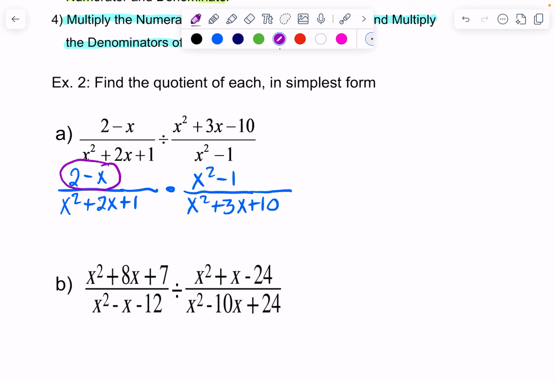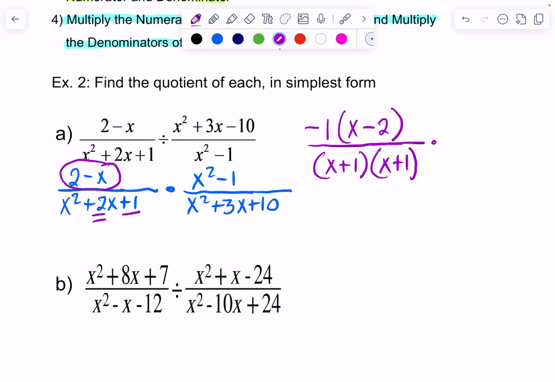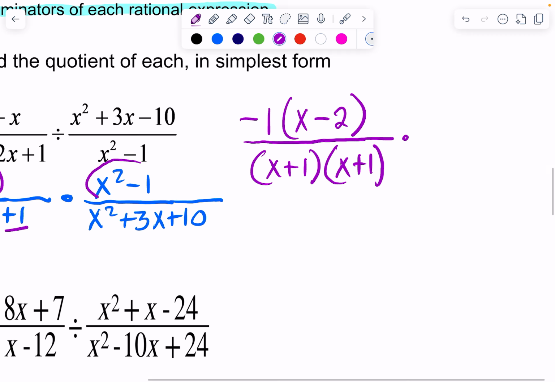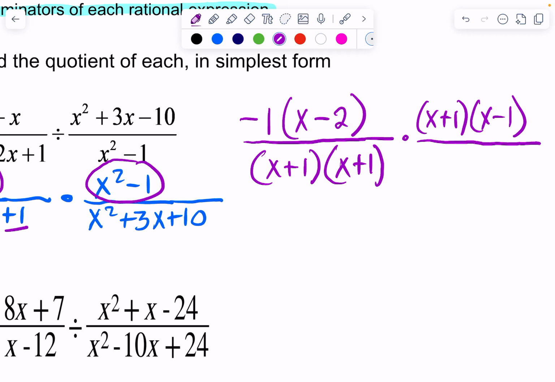Remember that you can factor out a -1 here, so you can have a positive leading coefficient. So that gives me -1 times x minus 2. What times what is 1, but when added together is 2? We've got a perfect square here, x plus 1 times x plus 1, times, we've got a difference of squares up here in the numerator, so this is an x plus 1 times an x minus 1 divided by what times what is 10, but when added together is, I wrote that incorrectly.